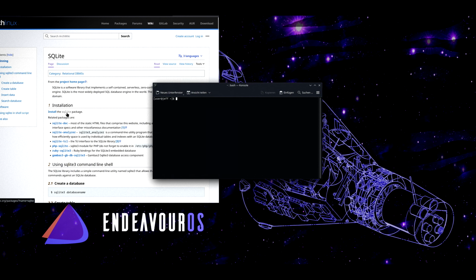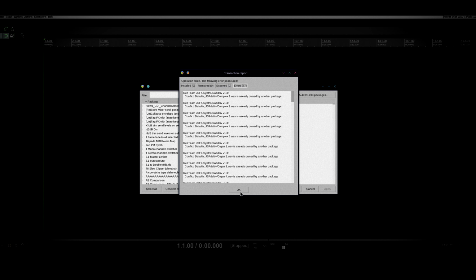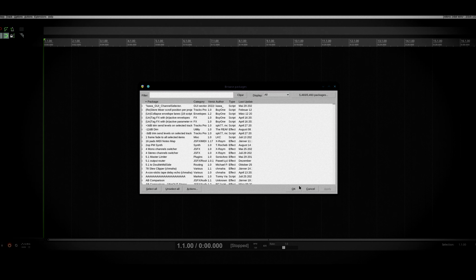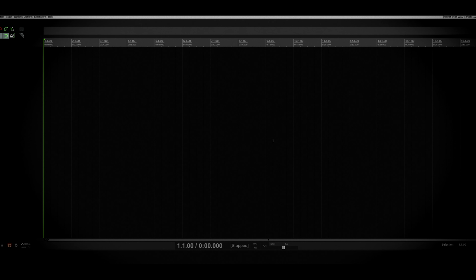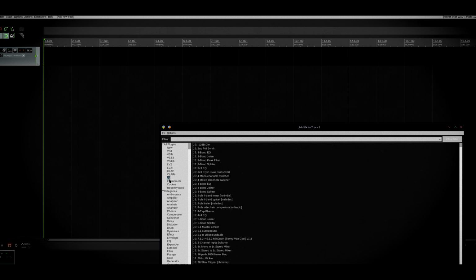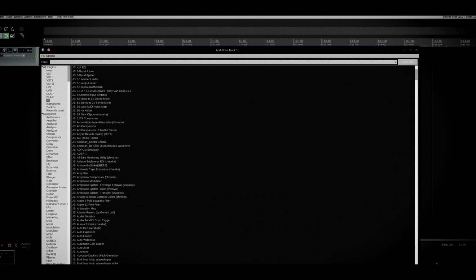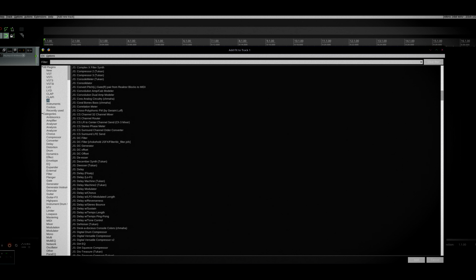Then you can go extensions, ReaPack, browse packages after you have added all repositories, select all, actions, install/update selections. I mean, if you have nothing installed previously, it will say only install, but it offers redundant installation. But this is how you download all these free VST plugins made extra for Reaper. And now go to FX, and under JS, you will see that the amount of plugins inside JS has grown rapidly.